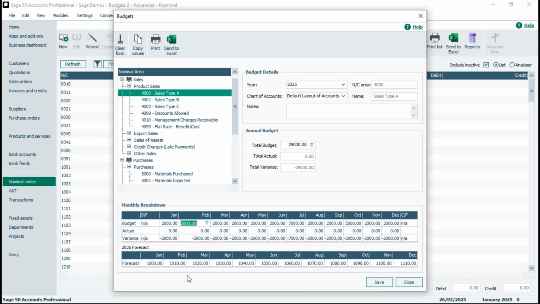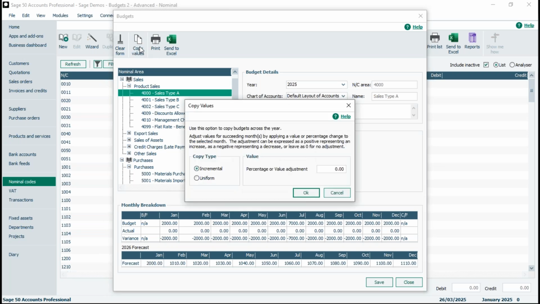If I click out of the forecast year, I've activated it now. So we'll just do that one again. Let's say this one's 2000. Now, when I click copy values, I'm given this option here: do you want an incremental or do you want it uniform?